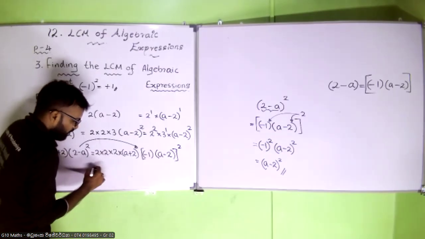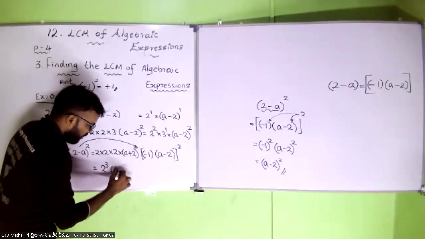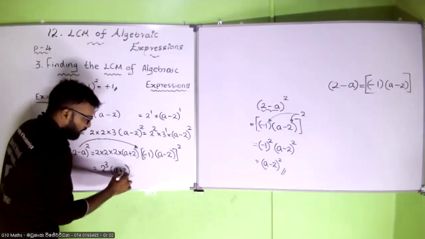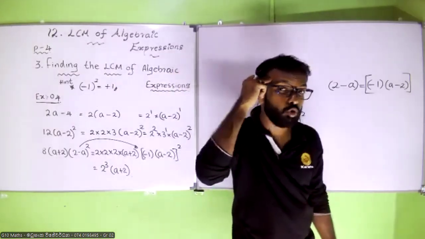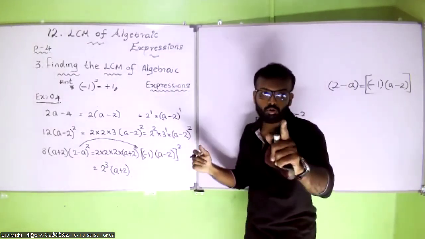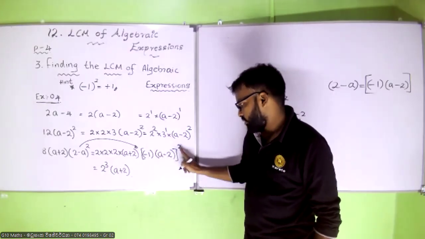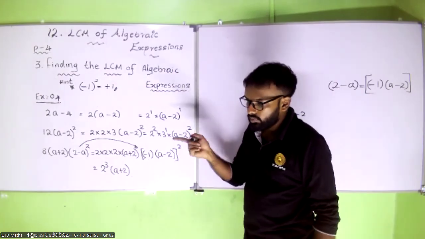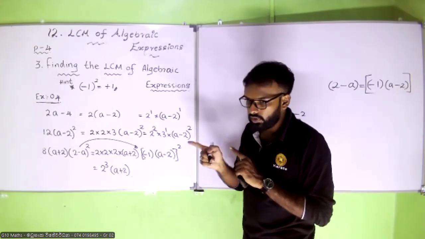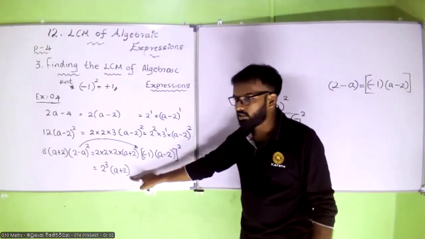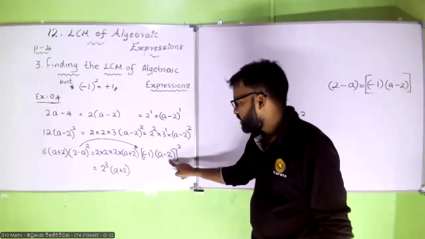2 times 2 times 2, 2 to the power 3. Here you have a plus 2. Now, if you think by using your mindset, if you think a little bit how to do the simplification, minus 1 to the power 2, minus 1 times minus 1. Minus into minus positive, then 1 times 1, 1, positive 1. So no need to mention it here. Minus 1 to the power 2 is already positive 1, right? A minus 2 to the power 2.